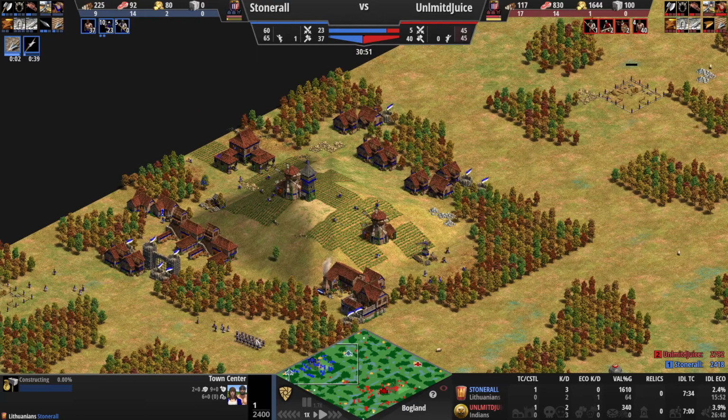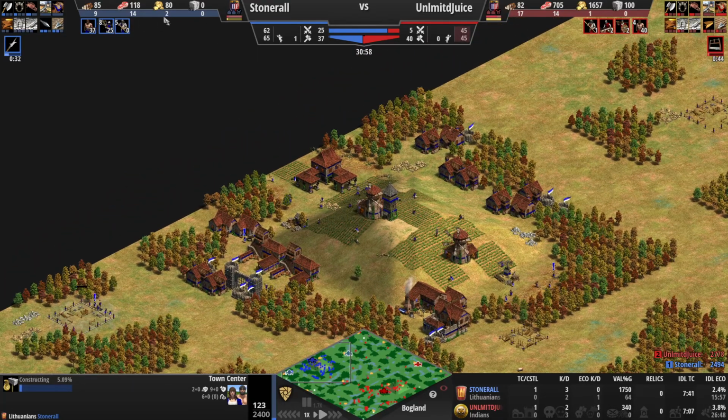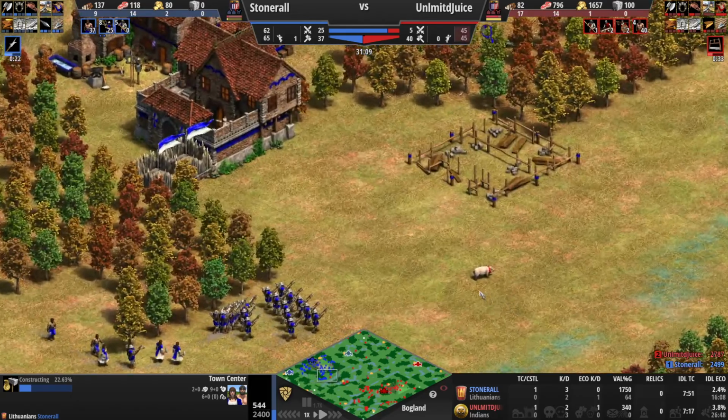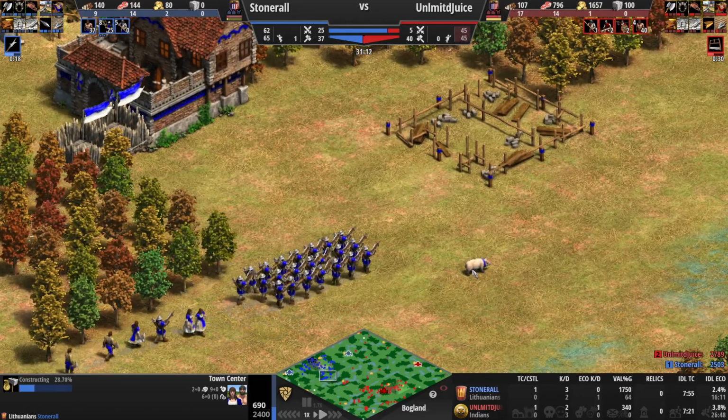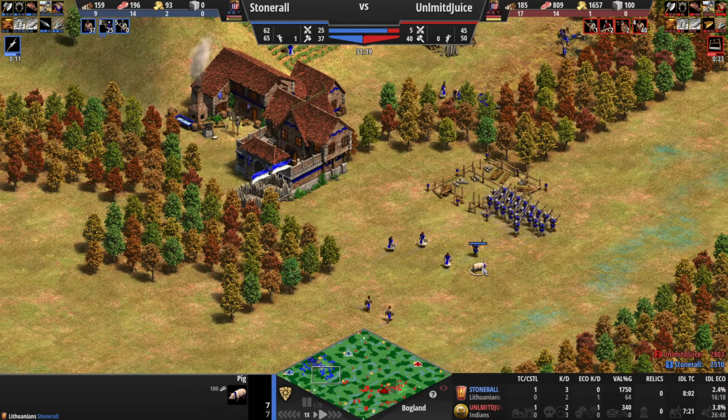Vils have to walk around, which is kind of annoying, but... Oh, and another TC. See, Rawl had that stone right as he hit Castle Age to get 3 TCs up, which helped quite a bit. And I think the eyes might pay off here. Yep, so you lost your eyes.